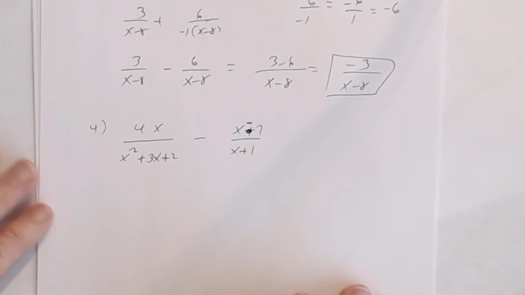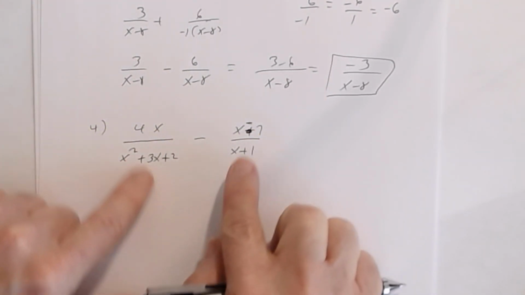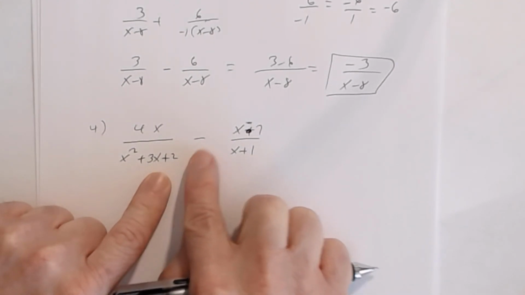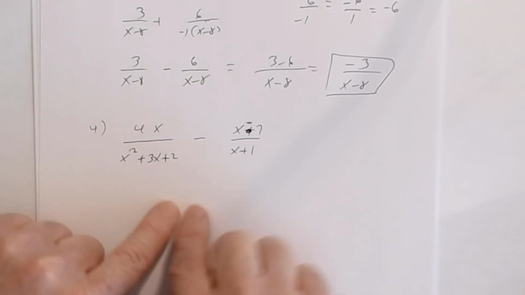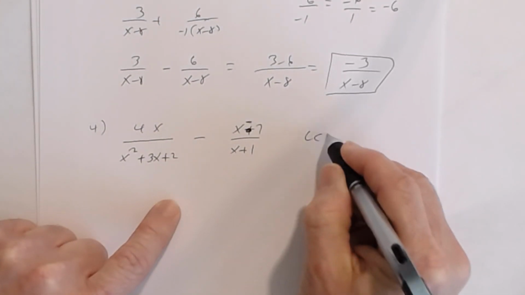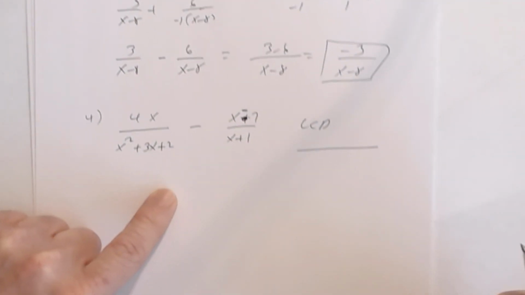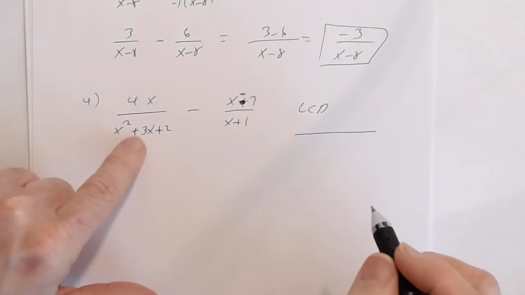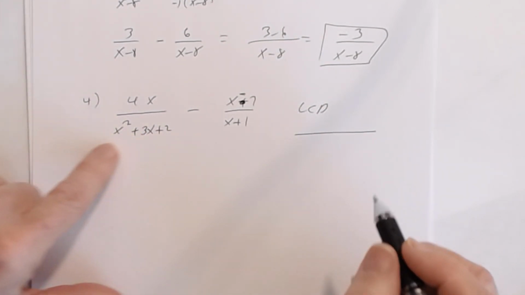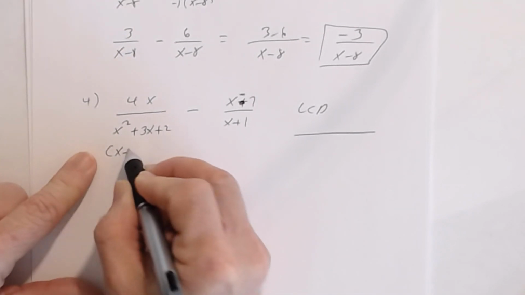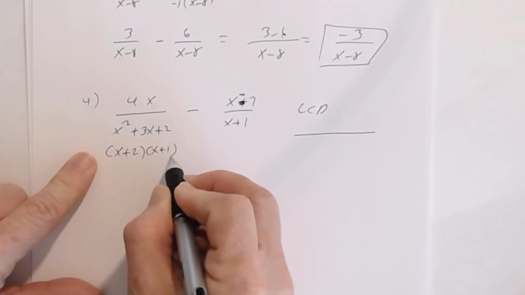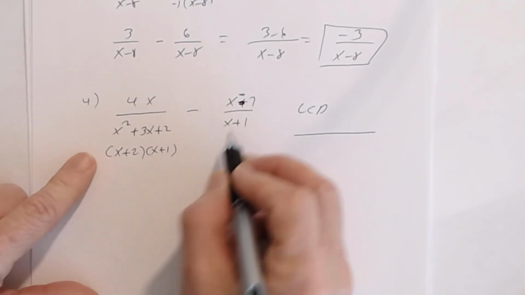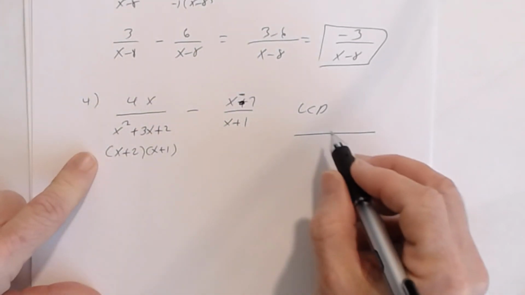All right. So notice that these fractions have different denominators. So in order to subtract these two rational expressions, the denominators have to be the same. So you got to find the least common denominator. Before you find the least common denominator, you have to factor these denominators. So to factor this one, this trinomial, I can factor that as x plus 2, x plus 1. This I cannot factor. That's a linear factor. The GCF is 1. So now I'm going to find the LCD.